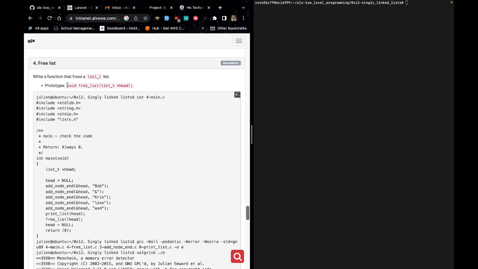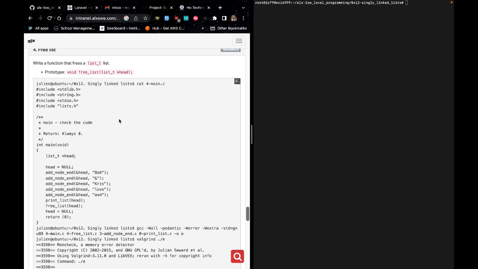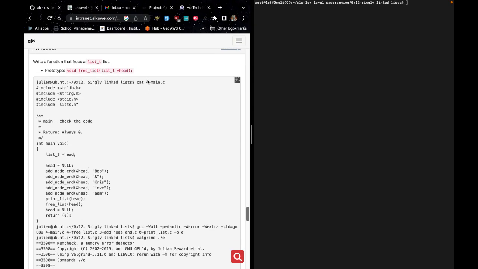So this is the prototype of the function that we added into our list.h, our header file. So the type is void, then the name is free_list, and these are the function parameters. So for us to be able to write this function, let's write the main file first, which is 4main.c.